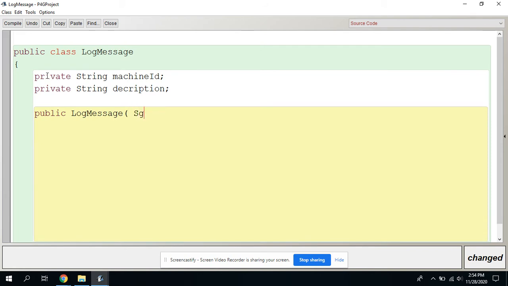It takes a string, which they call message, and your job in the constructor is to take this message, which has all of this with a colon in it, and break it up and get the machine ID part and put it in machine ID, and get the description part and put it in there.